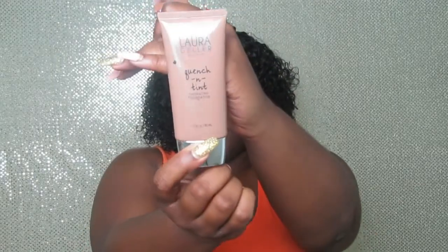But for reference here today, we are going to be comparing it to my Laura Geller Quintessence Foundation. As you guys know, this was one of my favorites when I first started here on YouTube. I used this in so many videos. I hate new foundations because it always takes a minute. Oh, there we go.